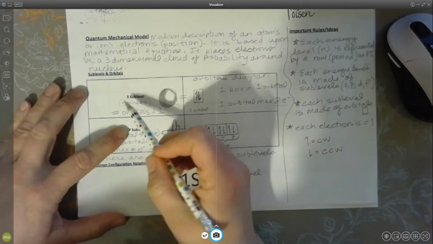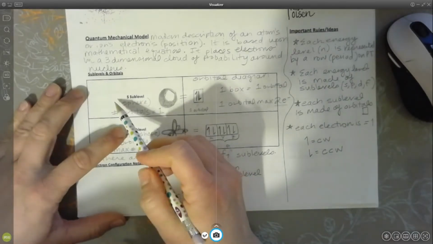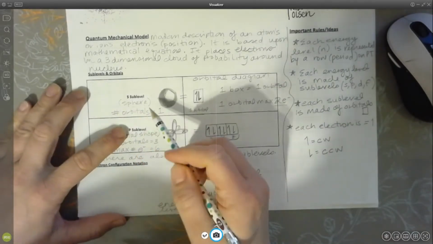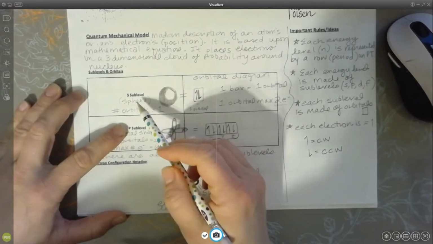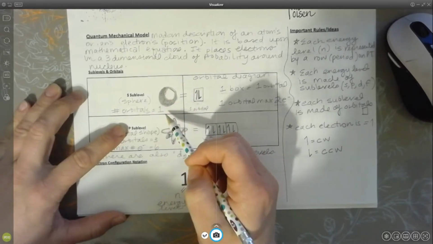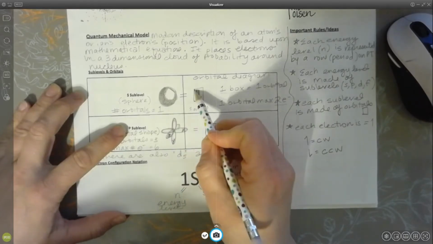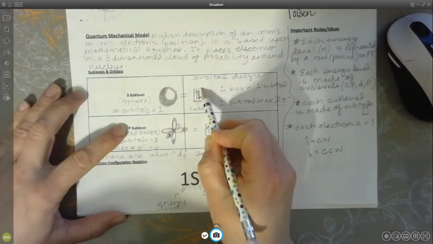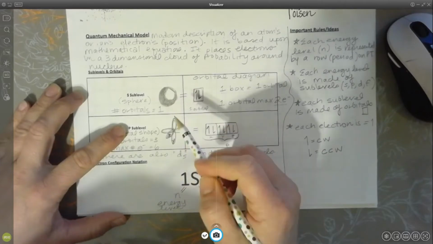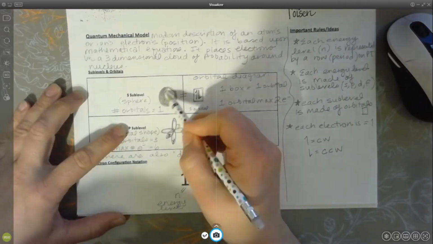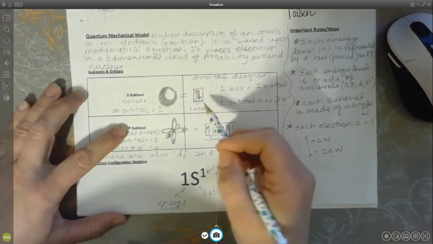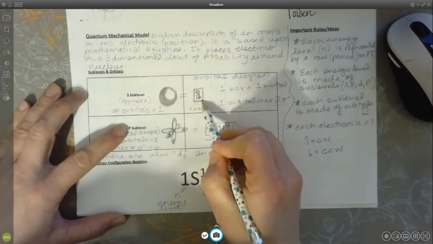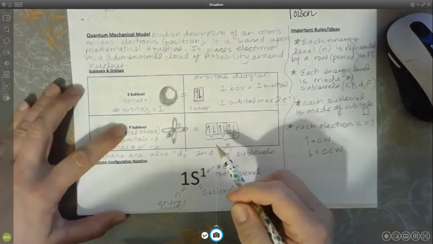So I want to remind you that the first sublevel that we looked at was a sphere. And that sublevel only has one orbital, and each orbital is going to be represented by a box because it's difficult to draw a sphere. And that sphere would surround the nucleus, which would be at the center there, and each orbital would hold up to 2 electrons. Take a look at this video.